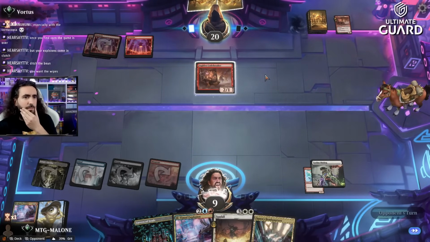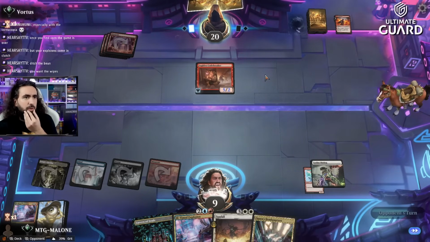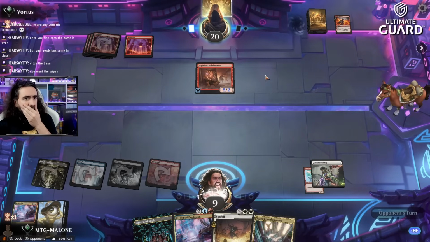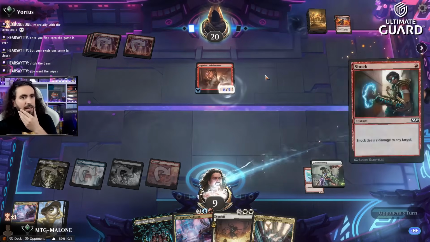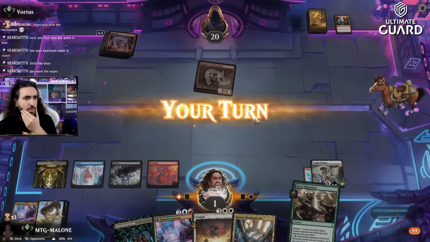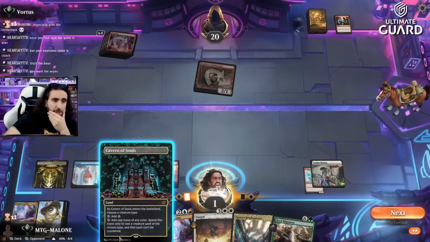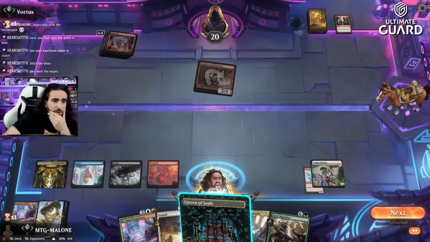Okay, another one. And another Ancestral Anger. No worries. And a Shock. And they win next turn. And there was nothing we could have done about it. So there's two ways to go about this. Either I just straight up Ill-Timed Explosion here. Hope that they don't draw anything.